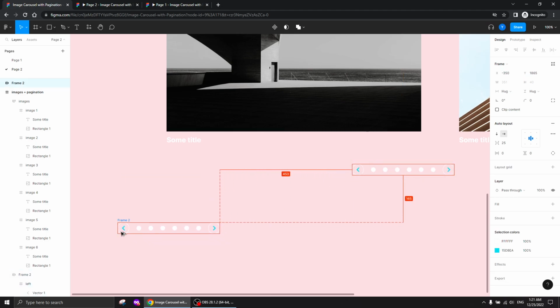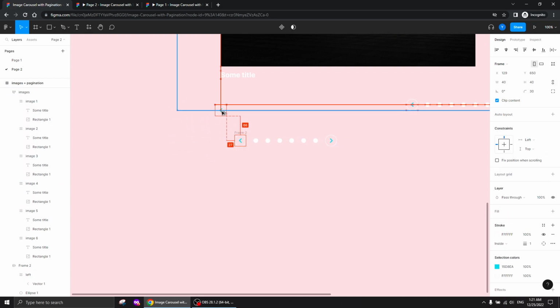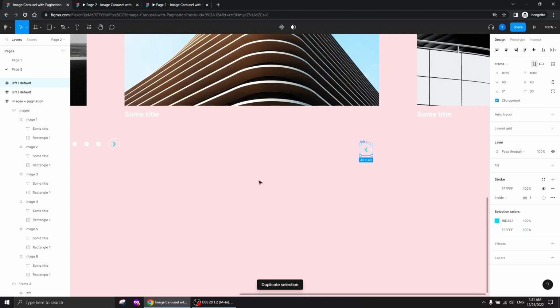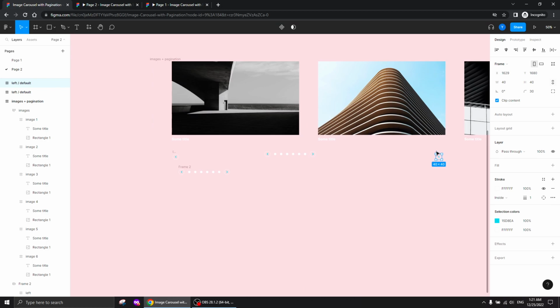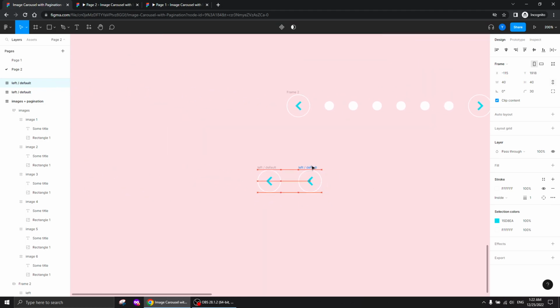Okay, I'm gonna duplicate it and take it outside. It's not a component yet. We will make it a component and take care of all that. So we're gonna take this one to create the hover situation, the hover state, more right to say. It's gonna be left, and I'm gonna call it default. And I'm gonna duplicate it. It threw it I don't know where. Let me put it outside here. Yeah, that's okay. Sorry. I'm gonna put it here, and I'm gonna call it hover.